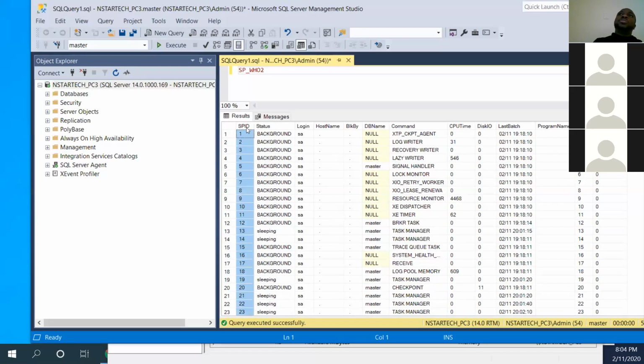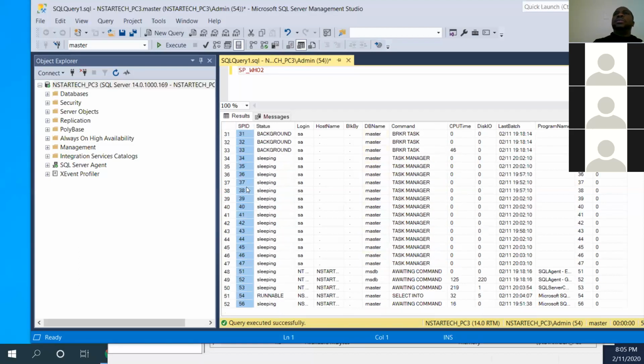The SPID column, this is just an identifier. It's like an ID, it's like your student ID, but it's the ID for all of your events. Every event on your instance will have an SPID. It's like a process identifier. So those numbers don't really mean anything, they are just identifiers. Now, SPID is 1 through 50.